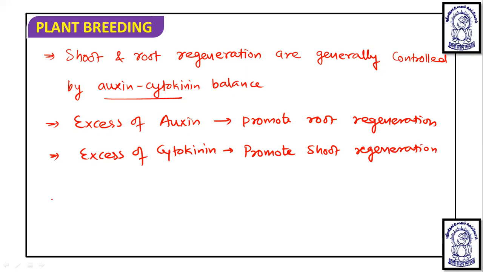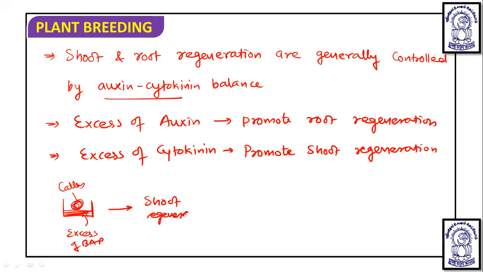Now in this, how is the culturing done? So first, the callus culture is kept in a benzyl aminopurine containing medium. So what we do, we take a petri dish, and in this a callus is kept, and this has an excess of benzyl aminopurine, that is a cytokinin. So what will it do? Shoots should regenerate from the callus.